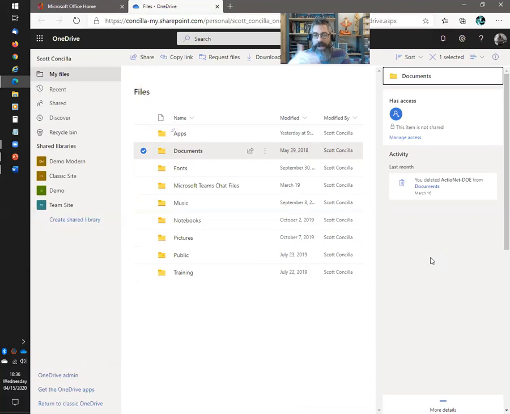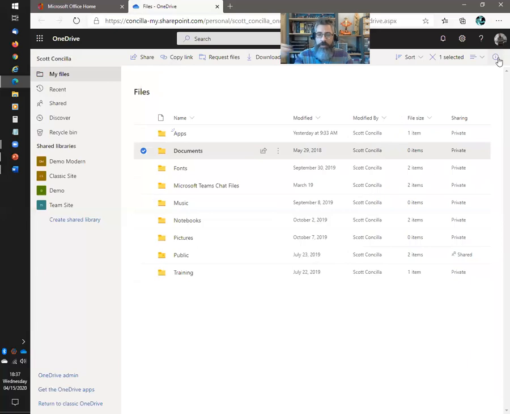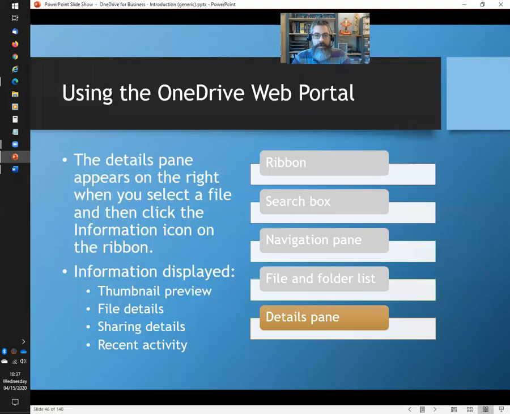Depending on whether it's a file or a folder, you'll see different things listed here. We'll go into some more detail, pun intended, about the details pane later. But that may be the one part you're not as familiar with: there is this open and close side pane called the details pane that shows us more information about things. We'll work with that a little bit more later.